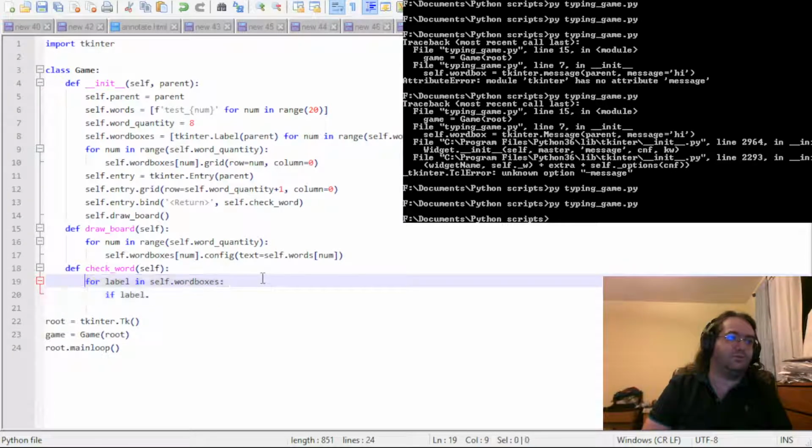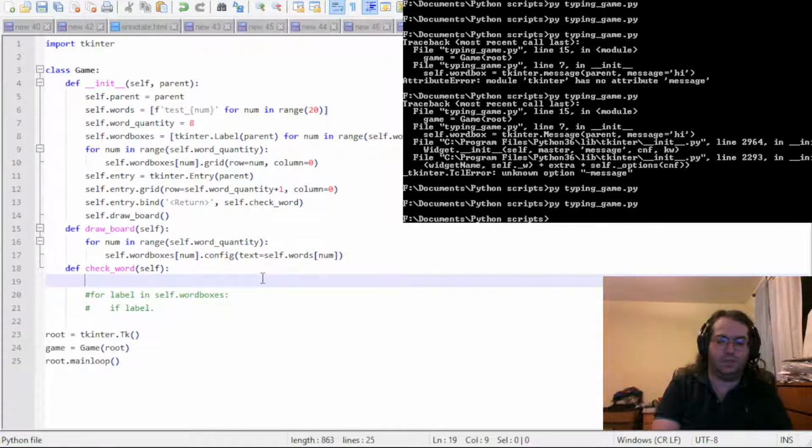Let's have it do something else for now. And that something else is going to be print dir, is it dir? I think so. I want to get the names of all the attributes of this object. I think it's dir. Of self dot word boxes 0.